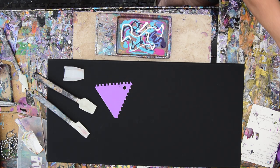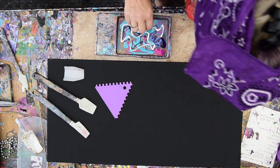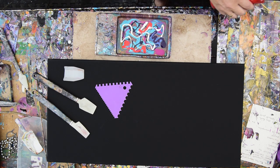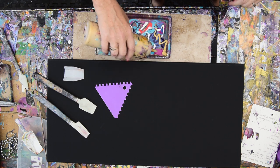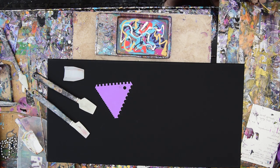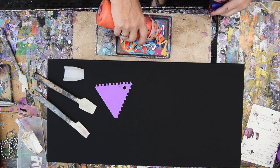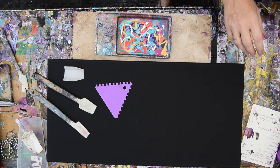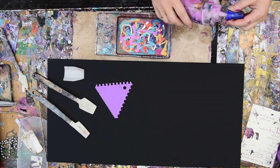I can't get enough of this orange, no matter what I do. Hey, and this is a nice bright, oh, I see that thing that does not belong. Get out of there. That is a nice bright red. And I'm sort of relying on the fact that I'm floating these colors on the surface, and that I should be able to remove them from the surface also. And if I have to use them all, I will. I haven't used any of my other pretty pink or pretty red, and not much purple. It's probably already more paint than I need.